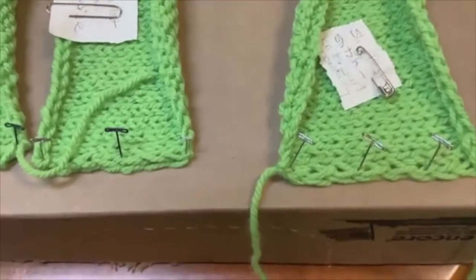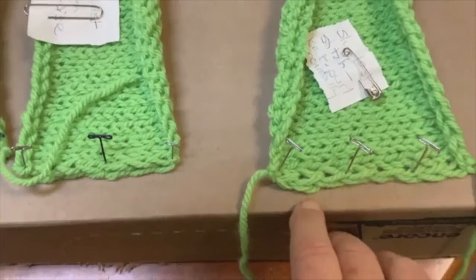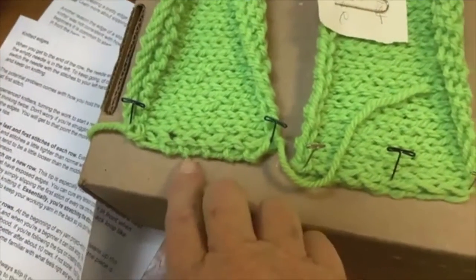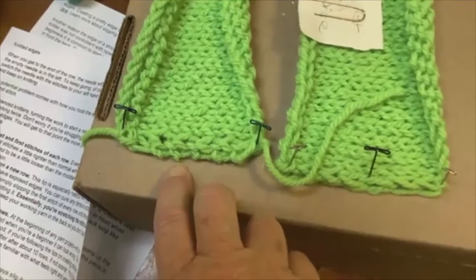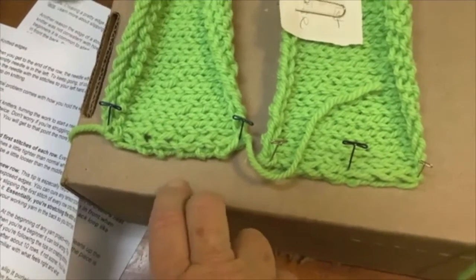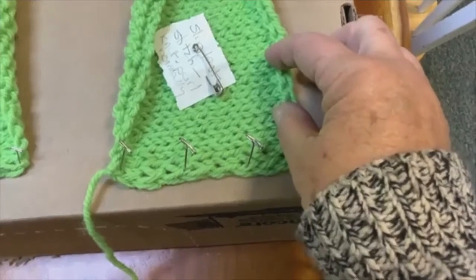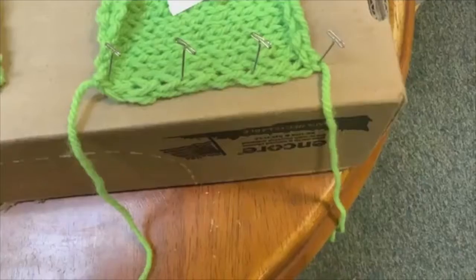Sometimes they have really big baggy stitches at the end of the row. Sometimes they have not so baggy stitches at the end of the row. Sometimes we have little wraps at the end of the row. This one I like particularly if I need to be picking up stitches because I know right where to go to grab those. So this one is actually, we have slipped the last stitch and knit or purl randomly.